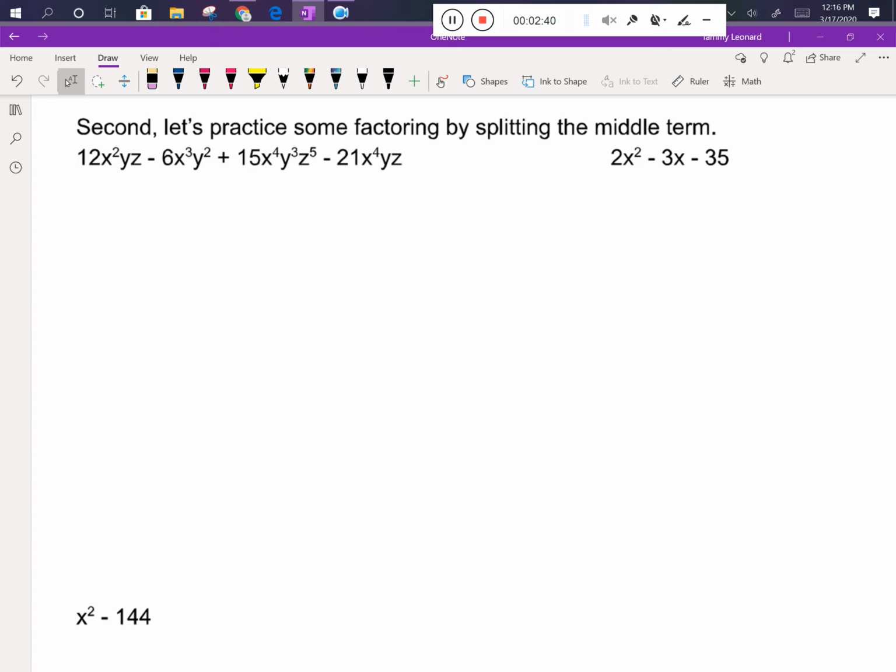So we're going to do this where we're going to pause, you're going to try a problem, then we'll talk about it, and then we'll pause, you'll try a problem, we'll talk about it. So I want you to try this first one to the best of your ability, and then when you're ready to compare your work to mine, go ahead and play me again, and we can compare our work before we go on to the next one.